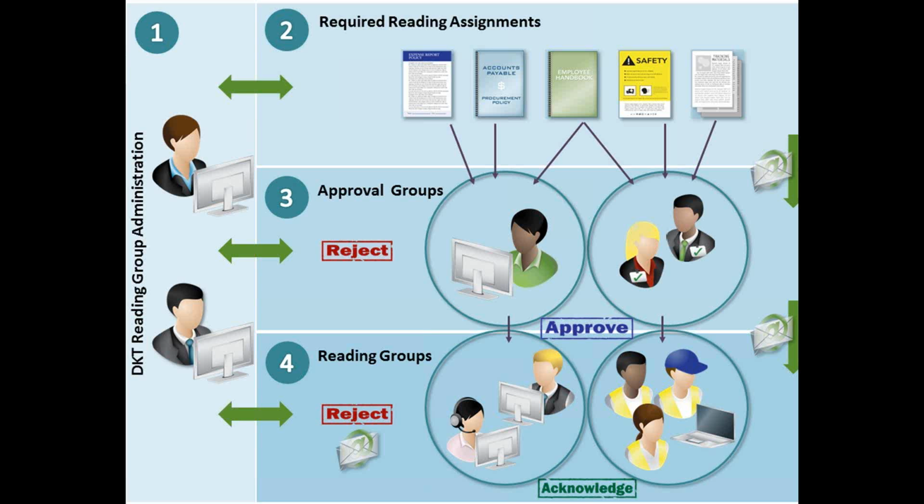All of that information is then logged down into step number 4 within that reading group, where your DKT reading group administrators now have the ability to view who has complied, when did they acknowledge that document, what does their assessment look like, did they pass the exam, so on and so forth. So that's the full life cycle effectively behind it.